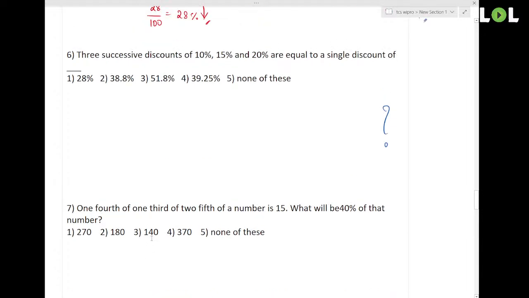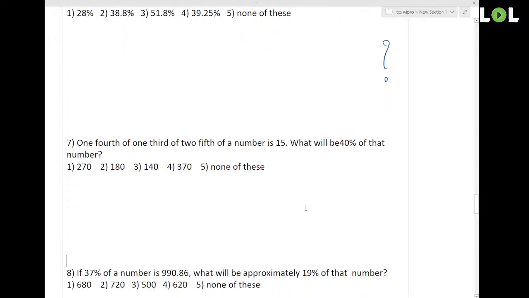Manohar says 38.8. Manohar, are you using a calculator? If you use a calculator, buddy, then it is not acceptable because you are giving answers too quickly. Okay, I'm not doubting you like that. You already solved it. You must be an SJCIT student then, right? Okay, 38.8 is the right answer. Others, I want you to try, guys. If you don't get it, then let me know. I will help you guys.